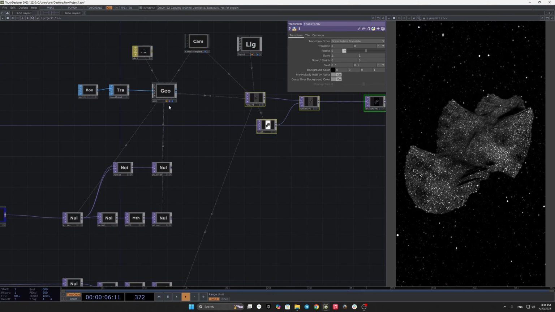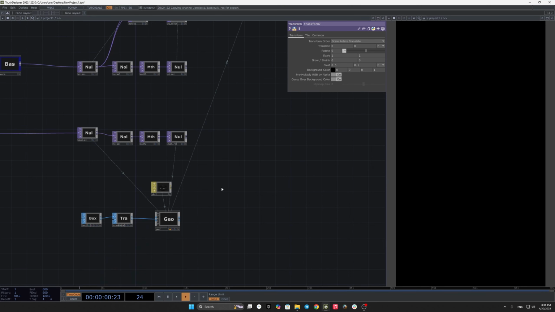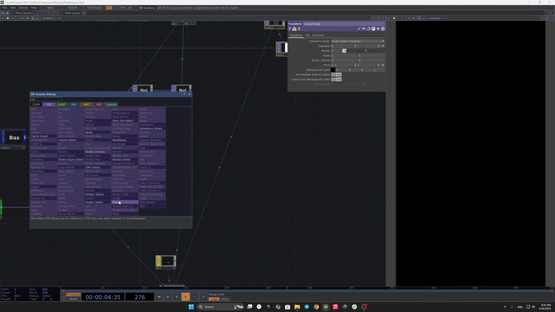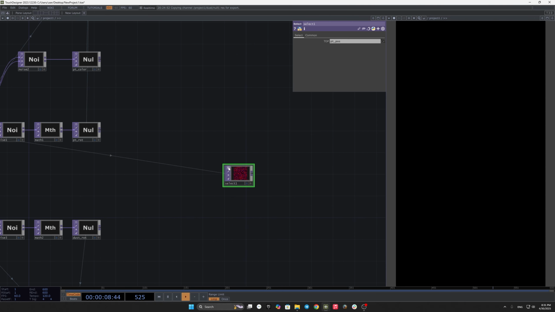Let's turn this off for a while, and we will use this point cloud.